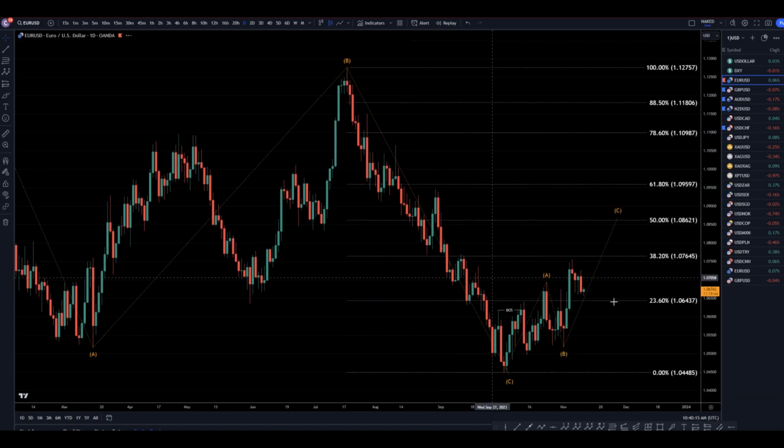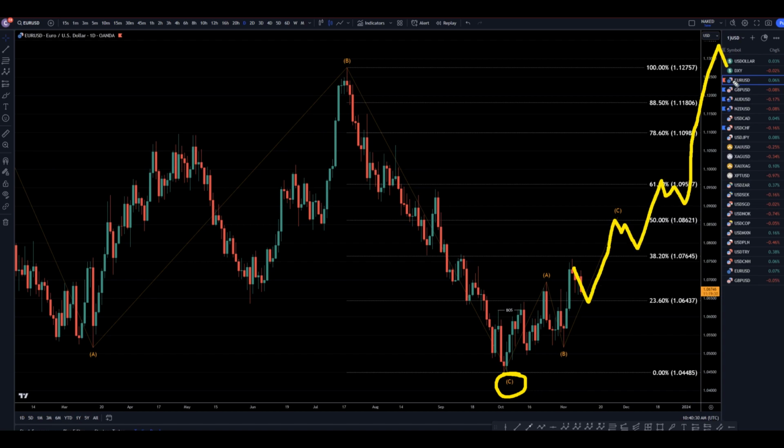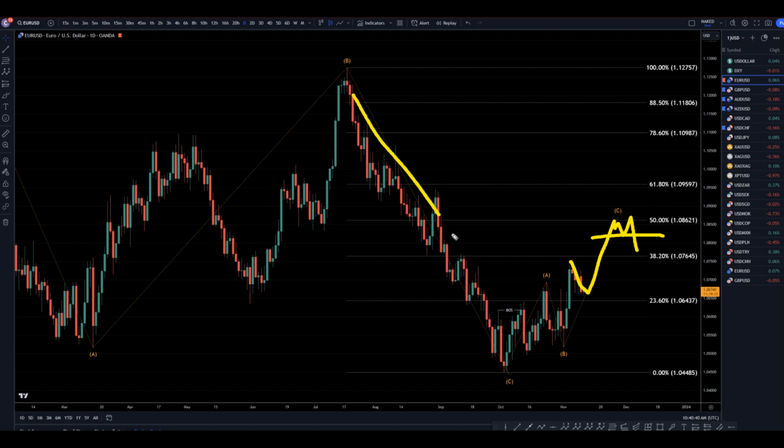So taking it down to the daily time frame, I still have it labeled as an ABC because it very easily still could end up being a crescent to this last push down. But like I was saying on the weekly, if it really is the end of a crescent, then this will go up. It may bounce off some fib levels, but it will continue to make higher highs and higher lows. If it really is a crescent, then I think it will go up more, but then you'll see a nice clear break of structure to the downside, proving that it is a crescent to this downtrend, and at that point we would exit our longs and start looking for shorts again.